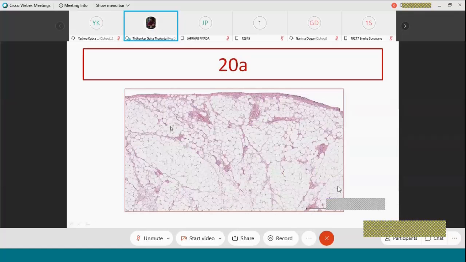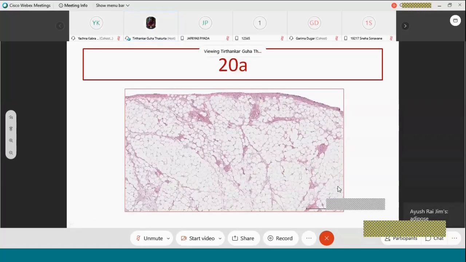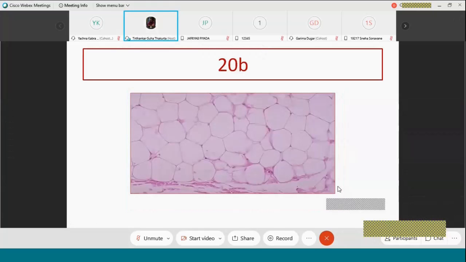If this would have been a tissue, what would be the name of the tissue? Adipose tissue. So if this is a tumor, then what is the name of the tumor? So in pathology, if this is a tumor, then its diagnosis will be lipoma. You can see there is a capsule, there are fibrous septa going inside with blood vessels, and the tumor is entirely composed of fat cells. So this is a lipoma. This is a high-powered view of the fat cells in lipoma.